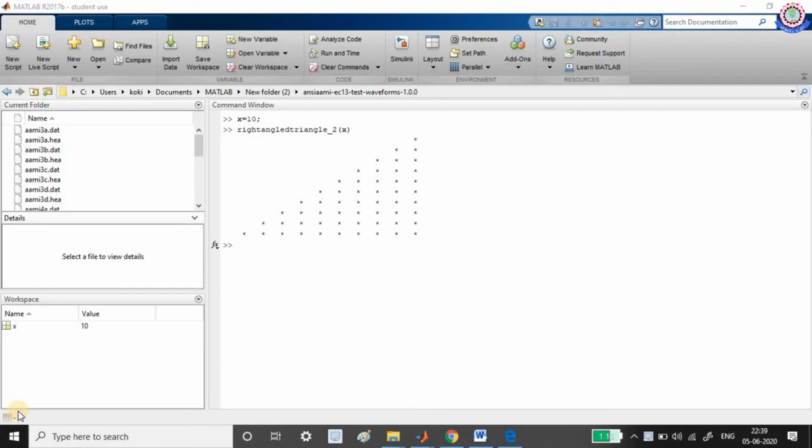We are going to print the right angle triangle in this way, the opposite side of what we printed in the normal way. The input we get from the user is only one, that is x, which shows the number of lines in this triangle. Here I have given x is equal to 10, so you'll see 10 lines, starting from 1. In the first line 1 star will be printed, in the second line 2 stars, in the third line 3 stars, and as the line number increases, the number of stars will also increase. So in the final line, that is the 10th line, 10 stars will be there.